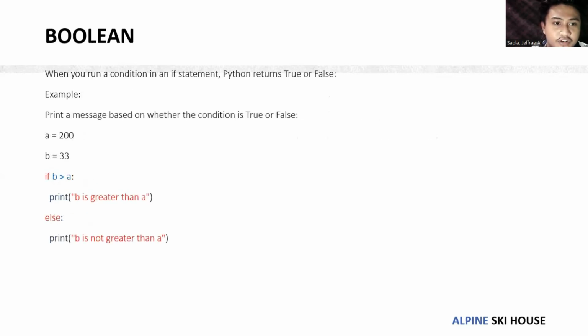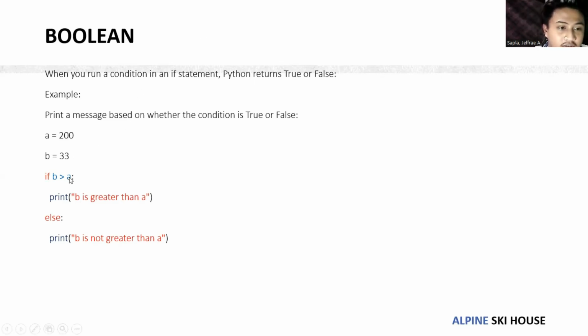When you run a condition in an if statement, Python returns true or false. Example, print a message based on whether the condition is true or false. Variable a is equal to 200 and variable b is equal to 33. If b is greater than a, print the string b is greater than a, else print the string b is not greater than a. So, anong resulta niyan?